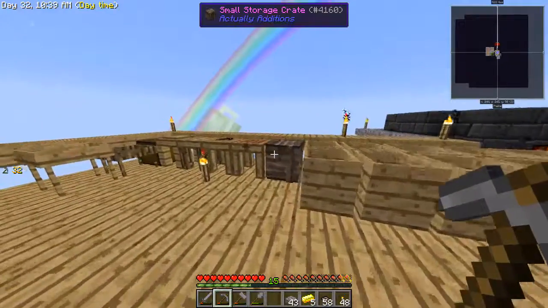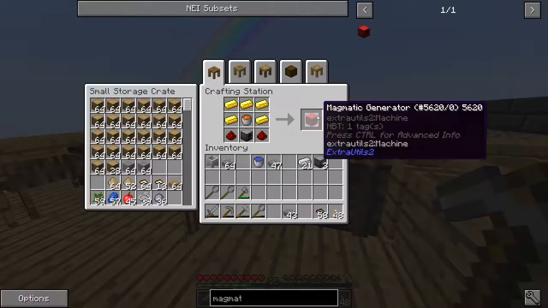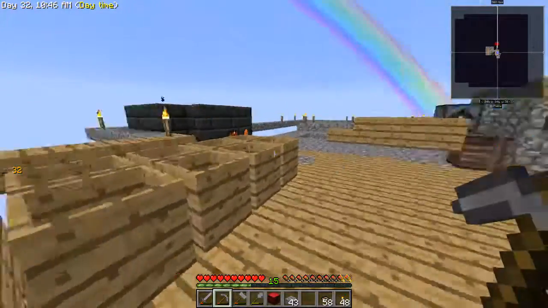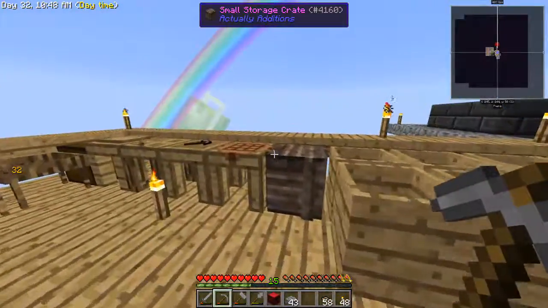And one more piece, there we go. And I think that is it. Yes, there we go. So we are done with that. We get our bucket back, which is good. And if we need any more lava, it's just sitting in there.